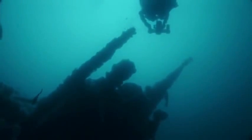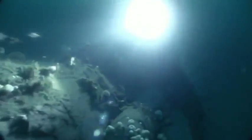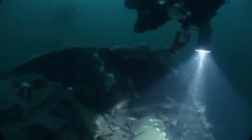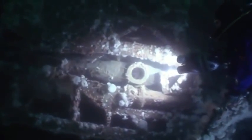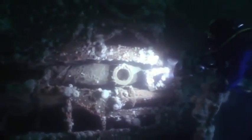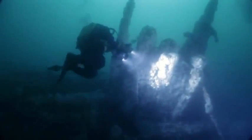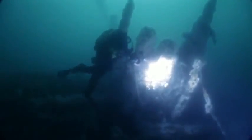I've always found that submarines make very interesting wrecks, because they're usually largely intact. Because of the way submarines are constructed, they tend to lie on the seabed in roughly the same way you'd see them when they were running on the surface. And they're fairly small, so you can get around the whole wreck and see everything. Then aside from all of that, generally they've got a very interesting history appended to them.